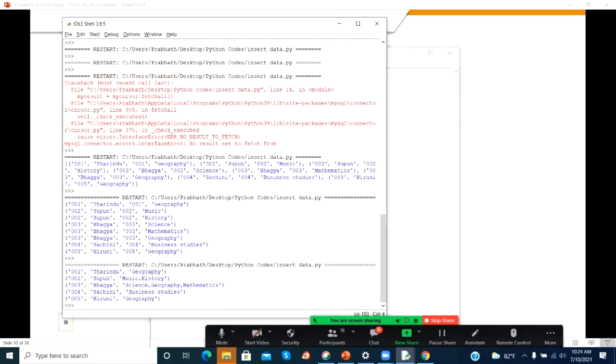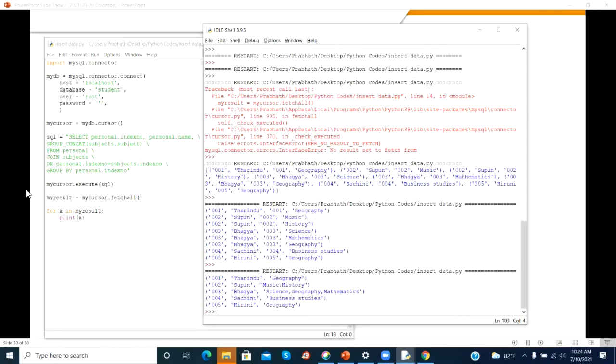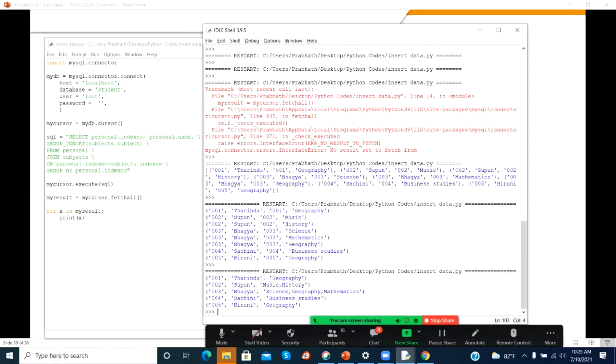Now see the output. So we have a better output, no? Now you can compare the SQL statement and the output. The previous output was 1, 2, 3, 4, 5, 6, 7, 8 rows. Now this one has only 3, 4, 5 rows, so we have a better output, no? We got that using the group by command. And to understand this SQL command, the best way is to compare the output with the code, right?